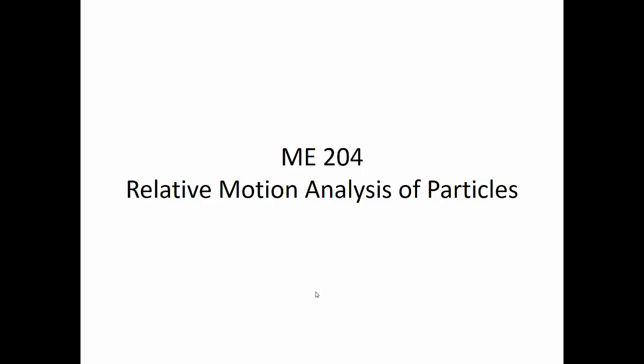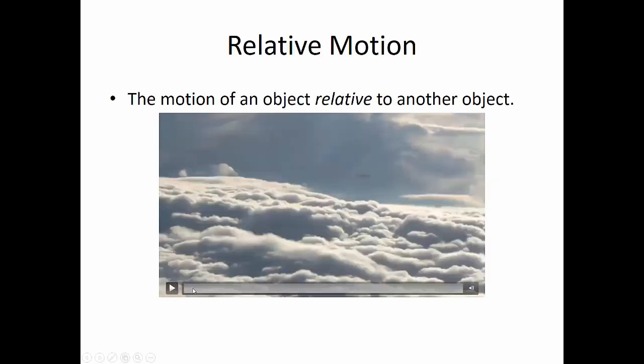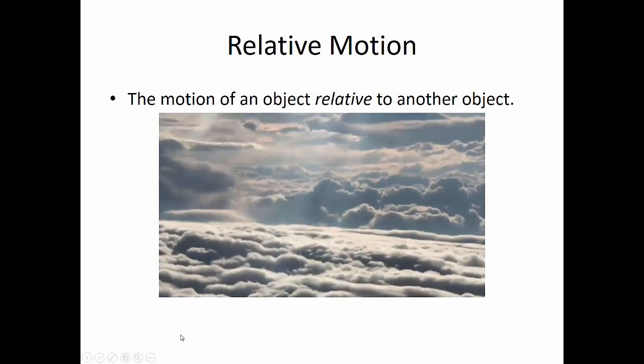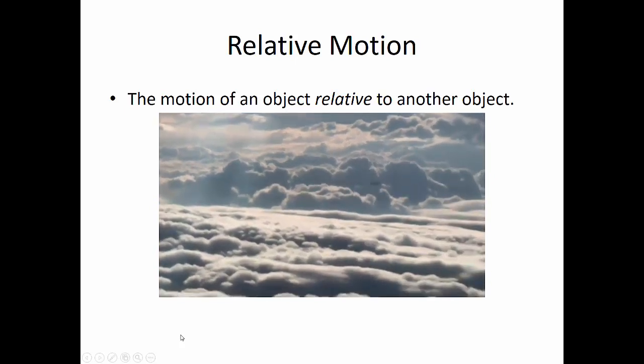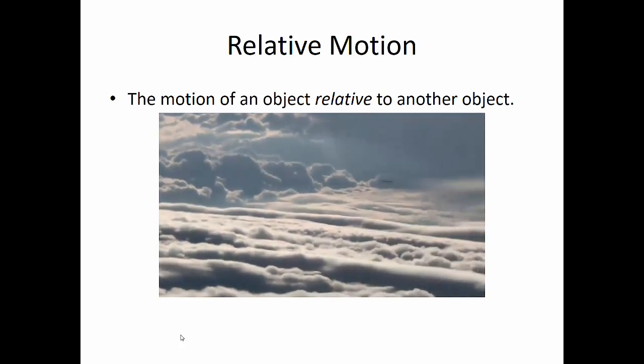ME204, Relative Motion Analysis of Particles. Have you ever been on an airplane and looked out the window and watched another airplane go by? Here's a video that I took when I was recently on an airplane traveling to Arizona. As I looked out the window, I saw another airplane going another direction. It looked like that airplane was going very fast.